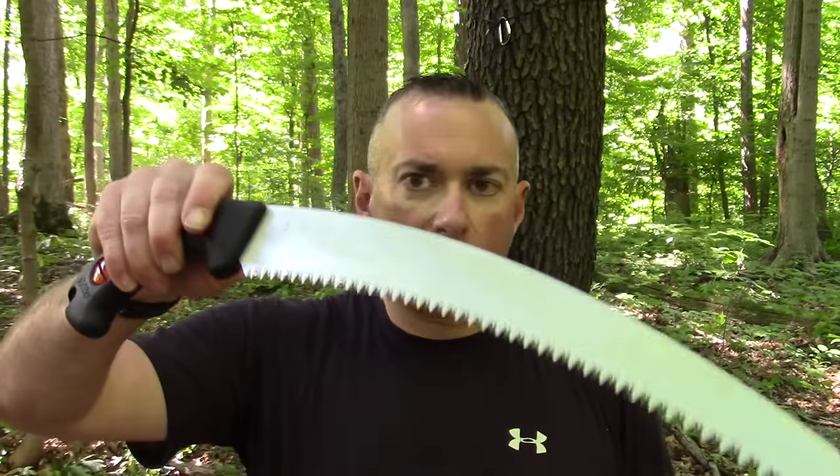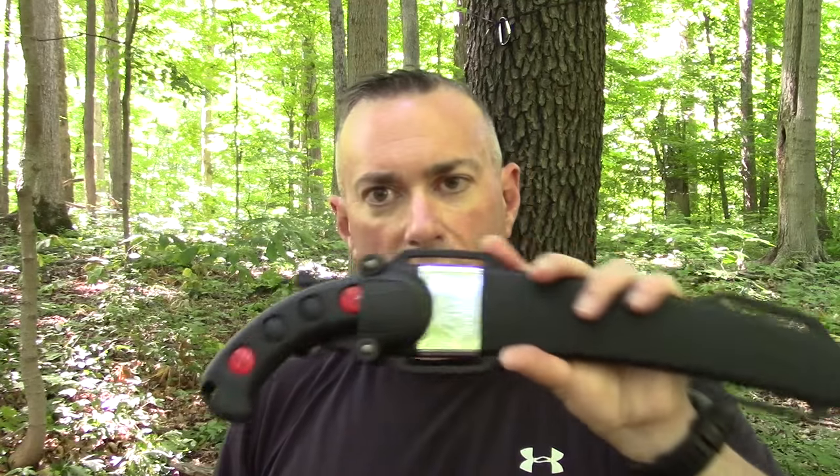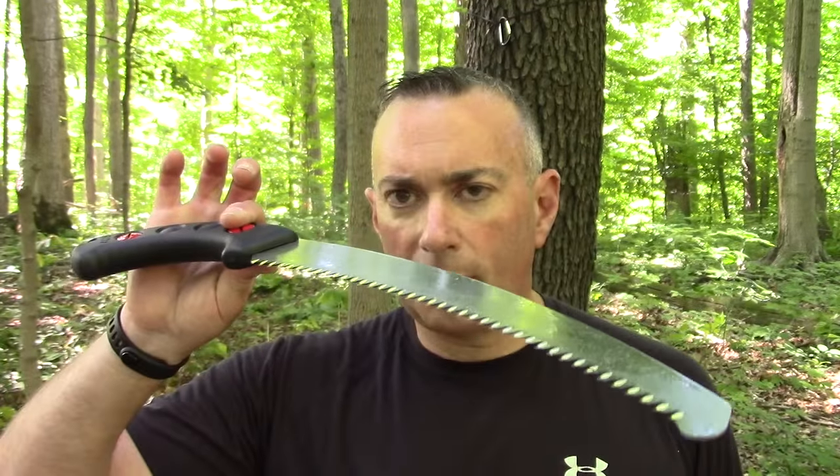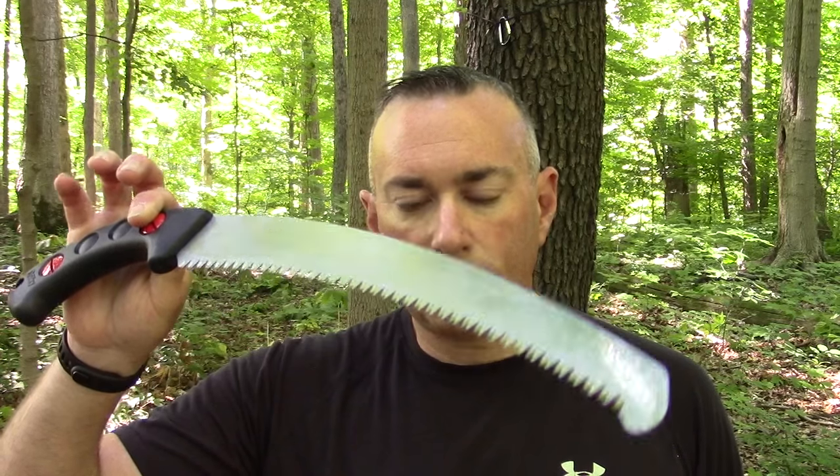What's interesting about this one is it's just a regular hand grip. You can get replacement blades and all that stuff, but it feels a thousand times better than having to do it in a folding saw format. The Bako Laplander has been considered the bushcraft saw for so many years that most people just tend to think and look at only folding saws. This completely changed my mind. It has large teeth, whereas the Big Boy has the extra large teeth.